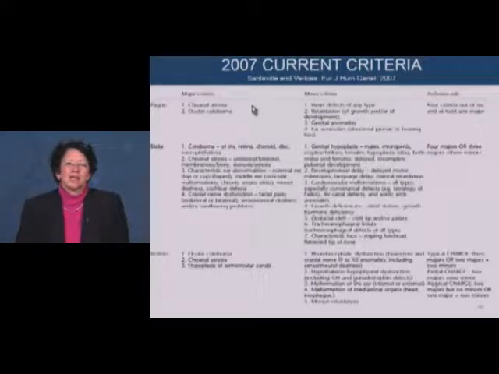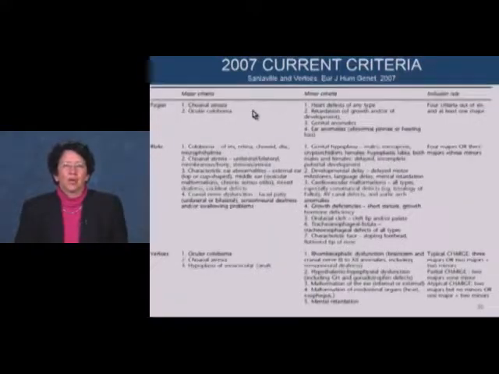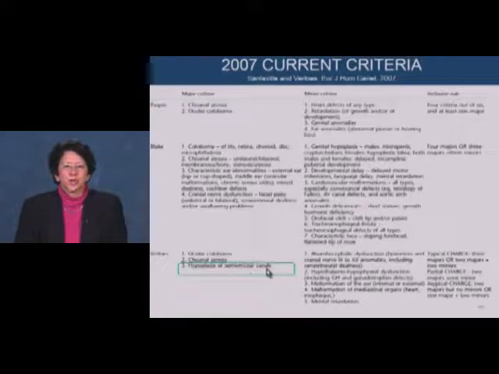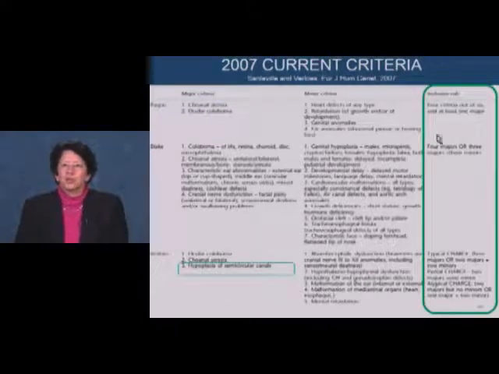And then in 2007, criteria were developed that reflect where we are right now. We still feel that the major criteria are the choanal atresia and the ocular coloboma. We now know, I want to emphasize that in addition to the 7th cranial nerve palsy, we have learned that hypoplasia of the semicircular canal is almost pathognomonic. So things have changed from where we were talking about these 4 out of 6 criteria to where we are right now.